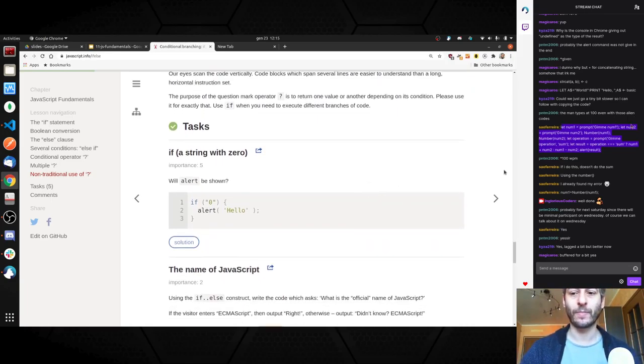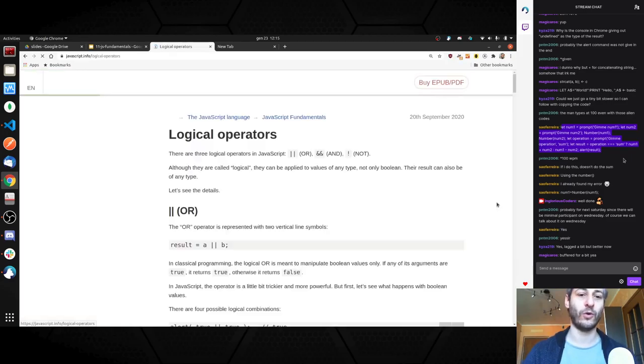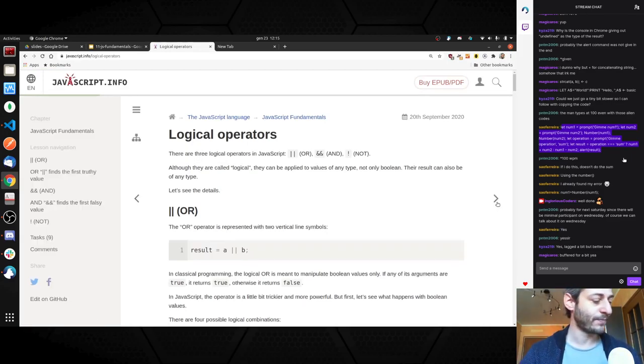conditional branching. I want to add one thing more to this, which is logical operators. Because we already talked about Boolean values, which can be either true or false, and they don't seem to be really interesting or really powerful, but they are. In fact, I already told you that programming is mostly not really maths. It depends if you're doing data science or creating games or, in some fields, physical simulations, you are using some maths, because maths are part of the domain of interest, part of the problem that you are trying to solve, and are the tools that you can use to solve those problems.